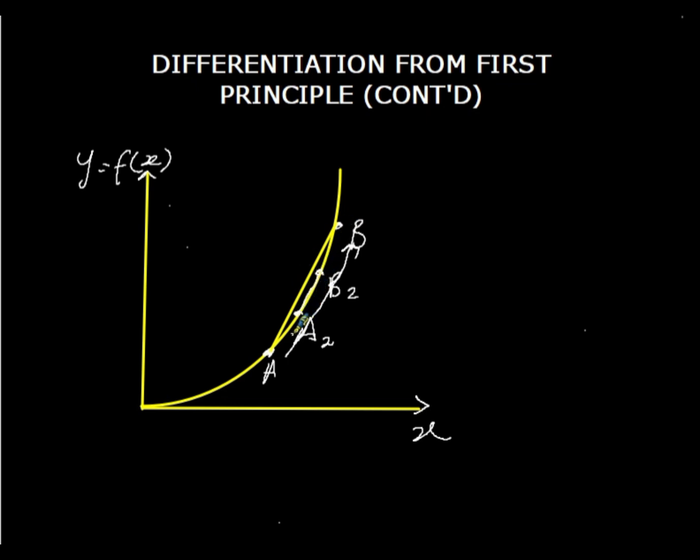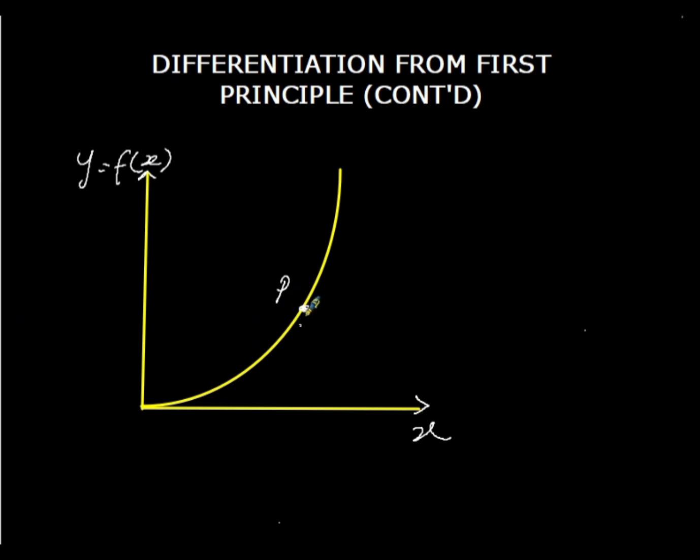All right. So that means to get an accurate value for the gradient of this curve, we have to keep reducing the distance between A and B until we get to 1 point. So this is what I mean. Instead of taking 2 points on this curve, what if we just take 1 point here? Let's say this point here. Let's call it P. And we are trying to find the gradient of this curve at this particular point.